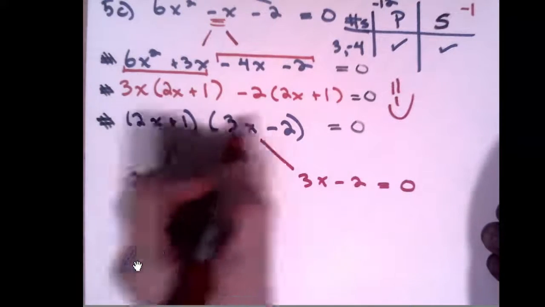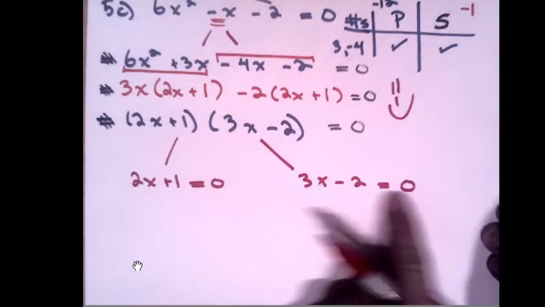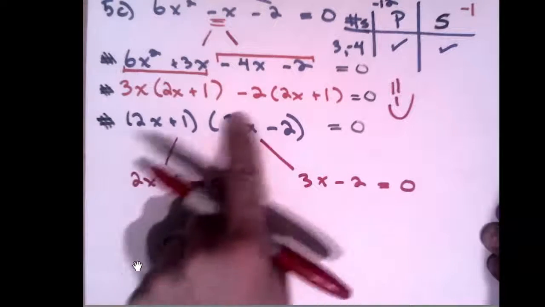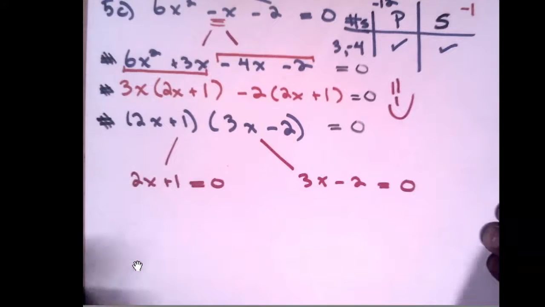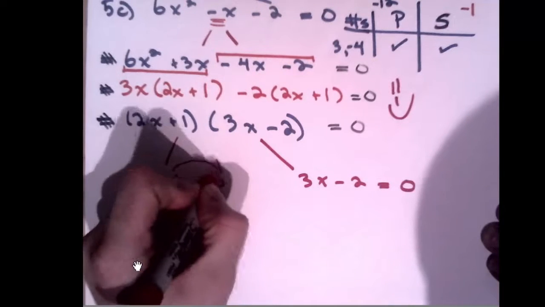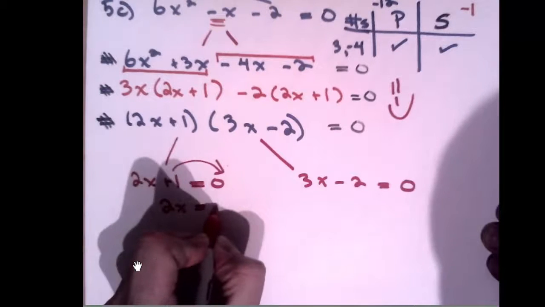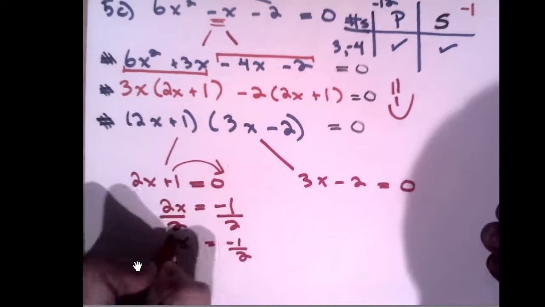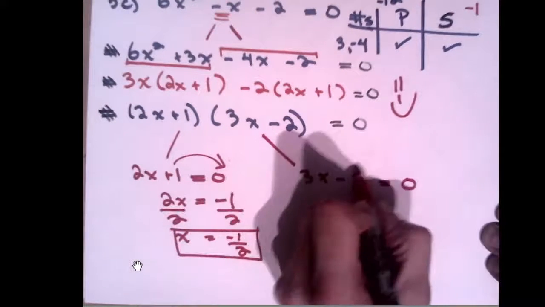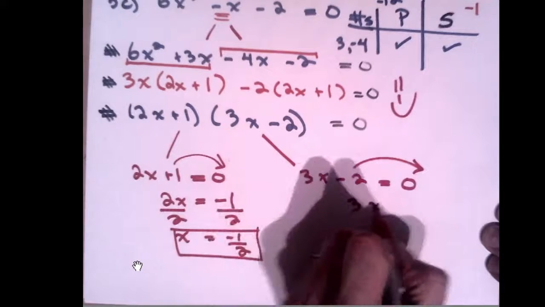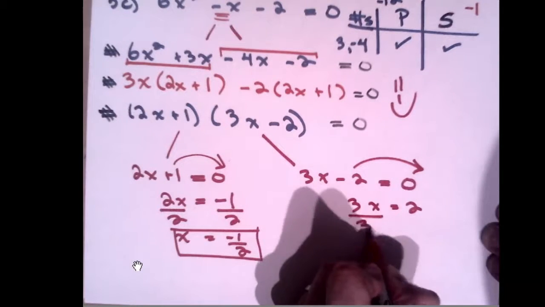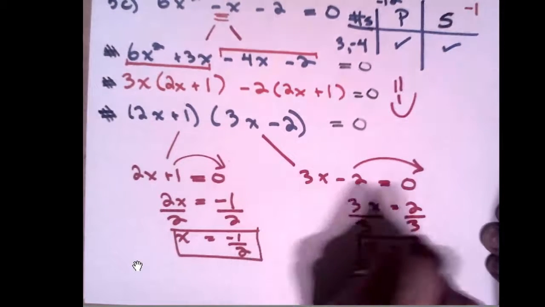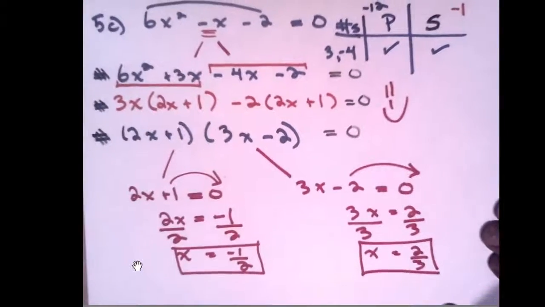We can find out what makes this 0. Once this becomes an x value that's known to make this 0, we'll put it in here. Whatever happens over here, this 0 times that will solve the equation. So let's solve these little equations. You'd have to send that over. 2x would equal minus 1, divided by 2, and x is minus a half. There's one solution. Okay, solve this one, send that number over. 3x would equal 2. Divide out that 3 to isolate the x, and x would be 2/3. And there are your two solutions to this particular quadratic.